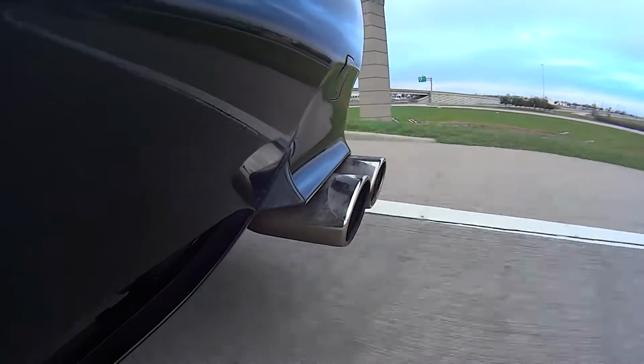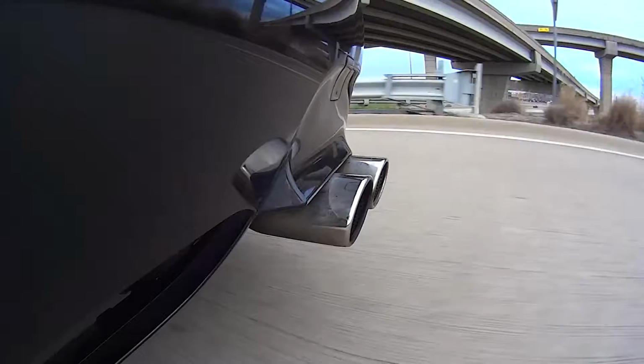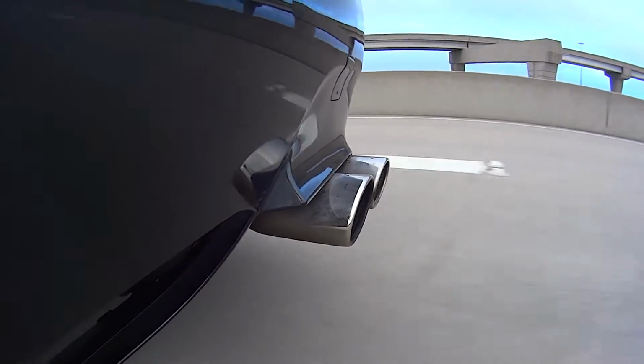I mean, it just pulls so nicely, guys. With this manual transmission, you have that in your own hands. It's so cool. And these seats are so nice. I mean, the seats on the other one were nice, but this is like next level. I would definitely look for an M5 with these seats in it. It's just so nice to be able to control that yourself instead of dealing with the SMG. I said the SMG was good, but this is really the one you want. My goodness, this is so awesome.